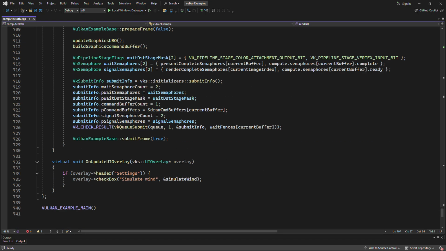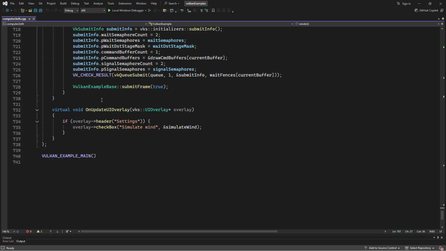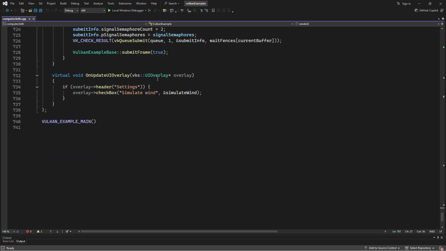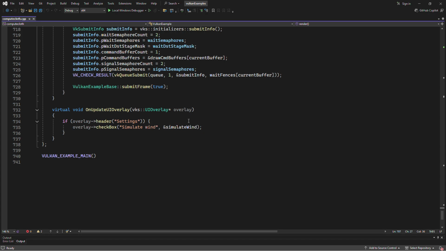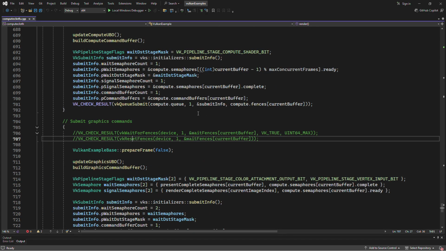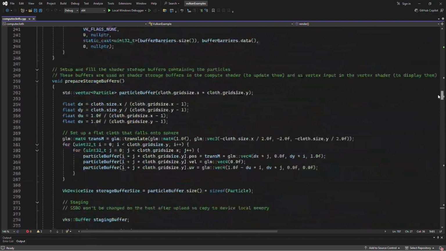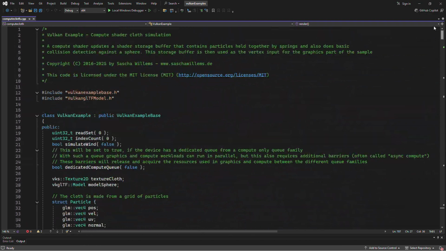Right. So we have semaphore and fences stuff, right? And then we have our overlay, or user interface overlay. But all right, guys, that is the conclusion of this video. I'm at an hour solid for this video, which is good timing. So as you can see, guys, a lot of stuff is going on with this algorithm. That's why I called it synchronization hell.